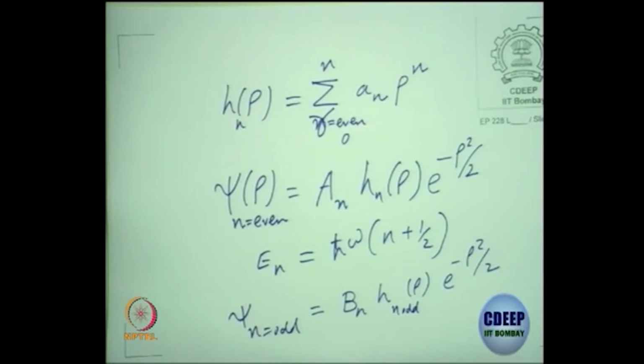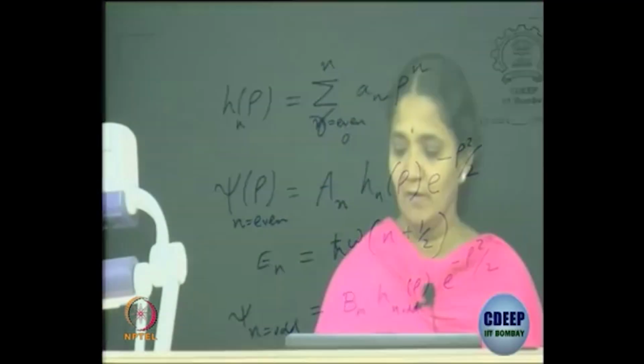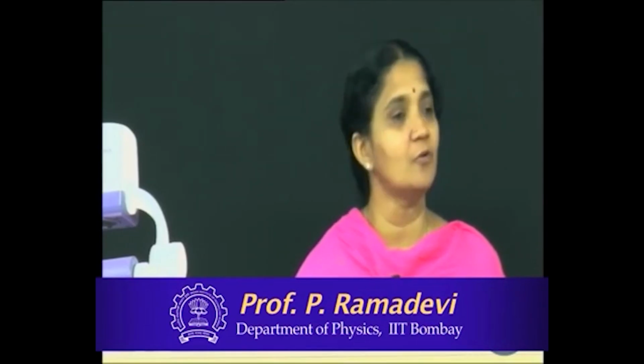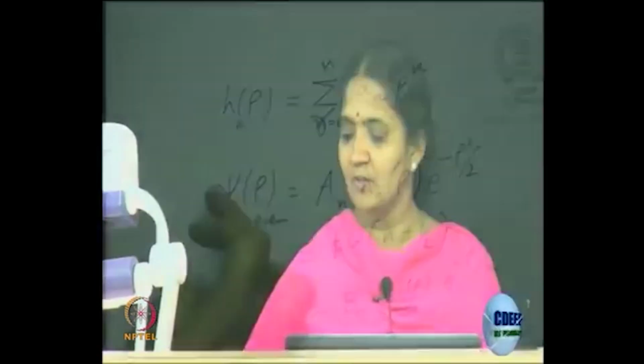So the solution for the nth state where n is even implies that the corresponding energy is this, and you can set the lowest odd power to be 0. Once you put the lowest odd power to be 0, by this recursion relation, odd powers don't show up at all, right? Or you could do it for n odd, where you put the lowest even power, which is A0, to be 0. So those are the two solutions which I have written: n is odd and n is even.